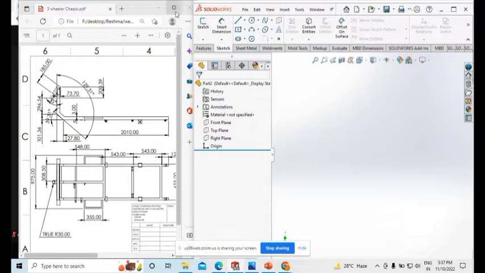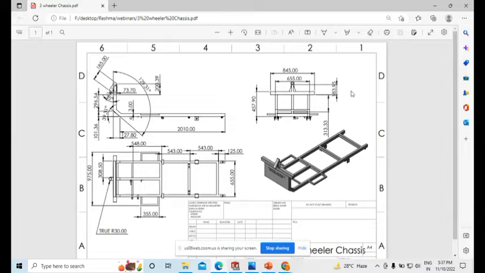So now as you can see, I'm using two screens, so it's useful. Here this one is a wireframe and the drafting sheet. It's a blueprint you can say, where we can easily make our chassis. The whole vehicle is not possible to make in this session, so I'm just showing how to make a chassis.